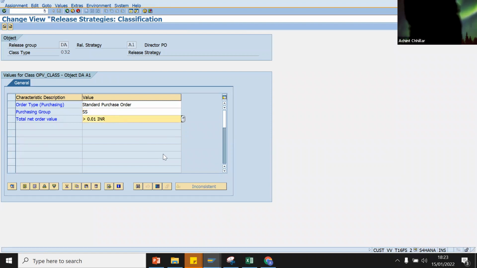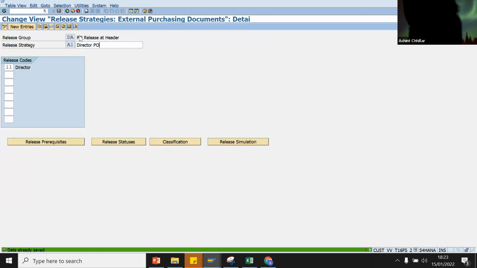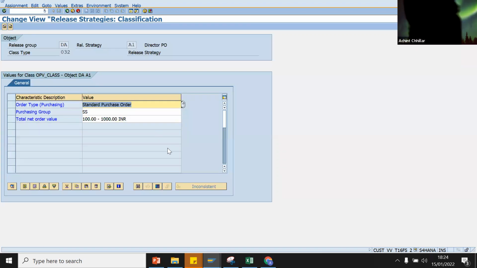And if you want to put it into a different range, let's say over 100 to 1000, what I mean is that if you want to put this together for between 100 to 1000 INR, and if I just go back and save this, okay, let's see the classification again.